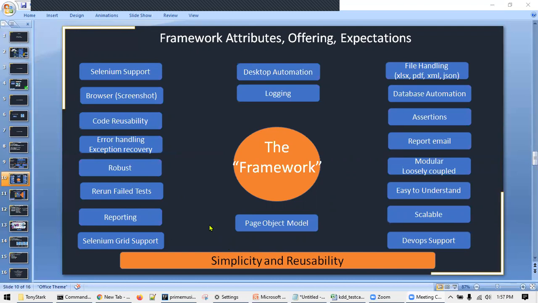Simplicity means that once the framework is designed and developed by an automation person, it can be given to a manual QA person who will not even look into the actual Java code of the framework, but will just play with the input Excel file as a trigger to that framework, and the framework will continue. Reusability means there are many ready-made functions which will be designed and developed, and they will just be reused as a trigger from an input Excel file.